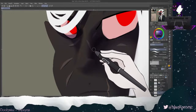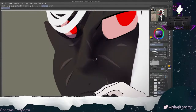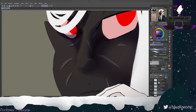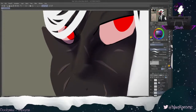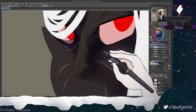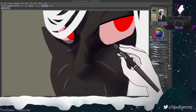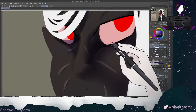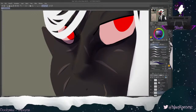Blend out. Right now I'm just trying to get a little more dimension in these shadows. Yeah, it takes a lot of practice. It always looks wrong. Even when you're good at it, it looks wrong.